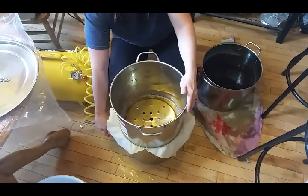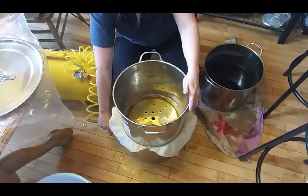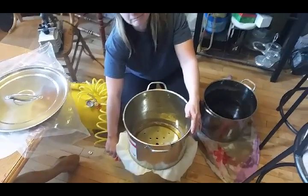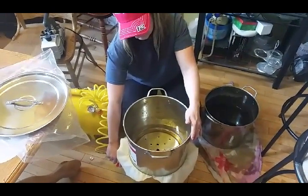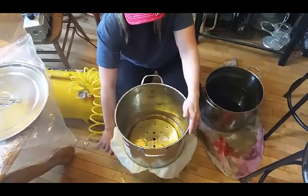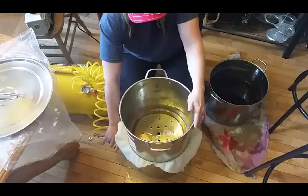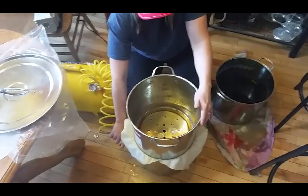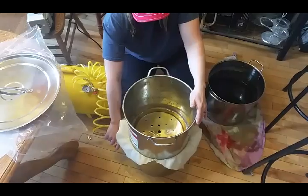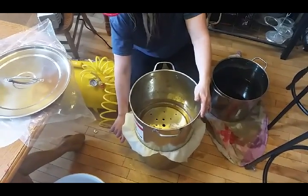And that is how you vacuum filter. Now again, without a gauge, we don't know what our vacuum pull is, so we just let it go for a little bit. The next part's a little bit trickier, because now we have to pull the top pot off without letting everything that's in the filter fall down into our filtered sap.